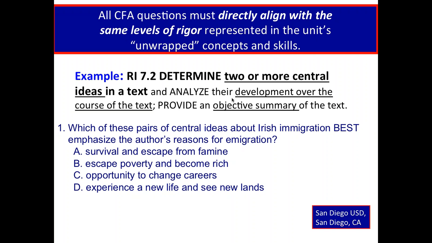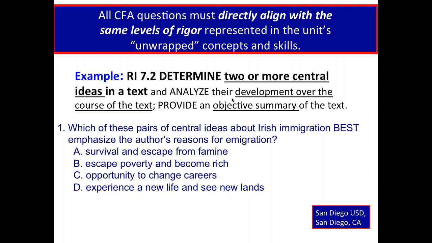What is my purpose? So for this particular item, the author was saying that it was linked to reading for informational text 7.2. And the part of that standard that this item is addressing is determining two or more central ideas in a text. So the author has identified or bold highlighted those words because it's kind of hard in a multiple choice item to provide an objective summary. So the first thing is looking for that alignment.